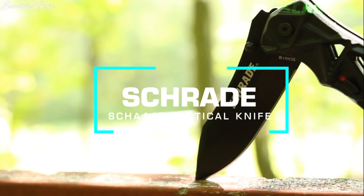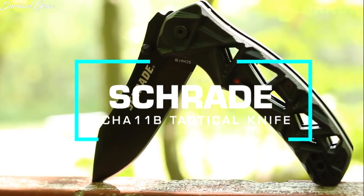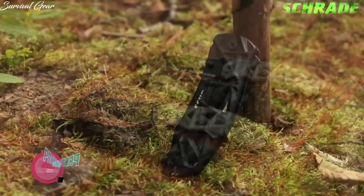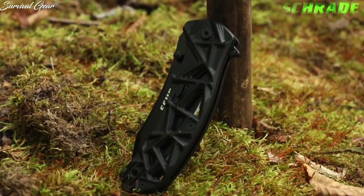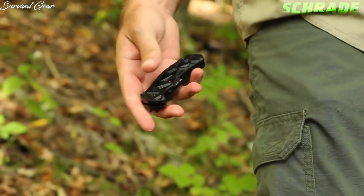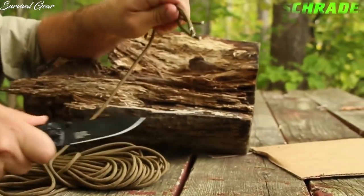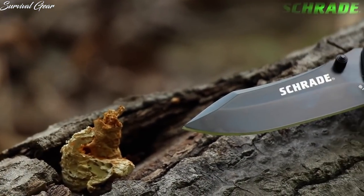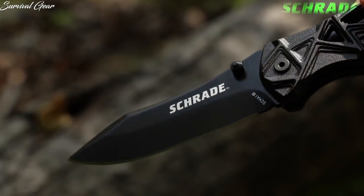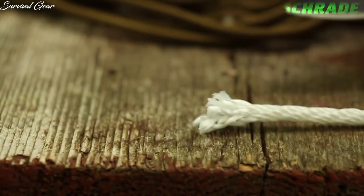This is the Schrade SCHA11B Chisel Assisted Opening Liner Lock Folding Knife, one of four models in the SCHA11 series. A sleek, rugged, and versatile cutting tool, the SCHA-11B is a full-sized folding knife designed for everyday carry and everyday use. The stealth, black-coated, fine-edged clip point blade is forged from tough, edge-retaining AUS-8 stainless steel and comes razor-sharp and ready for your most challenging cutting tasks.